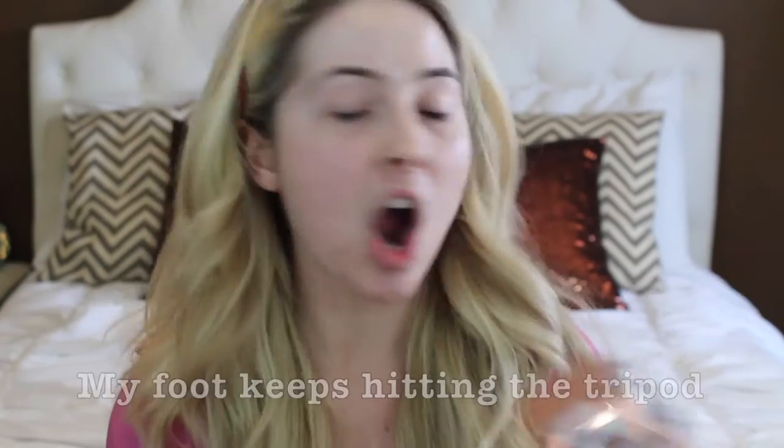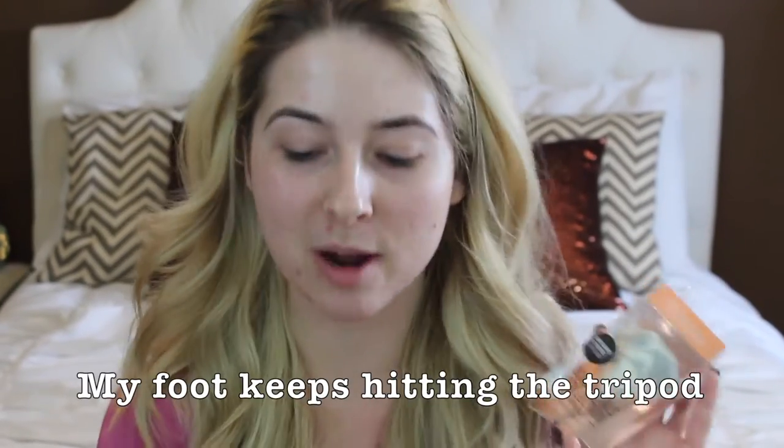I'm going to start out with my face today, which is something I never really do. I'm going to try out this Real Techniques Diamond Bold Metal Sponge that my best friend got me for Christmas. I'm so glad she got me this because I've been wanting it — our Ulta in town was sold out. I'm also going to be using this Maybelline Dream Cushion Foundation. We'll see if this is what's breaking my face out so bad. Let's get started!